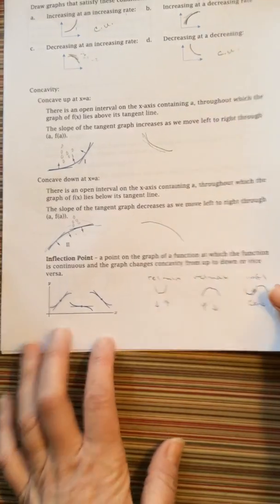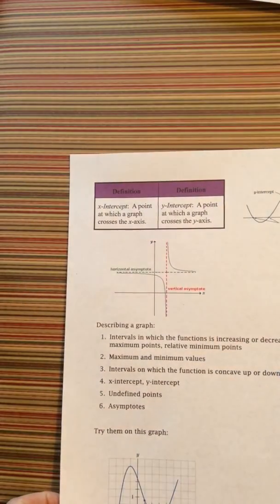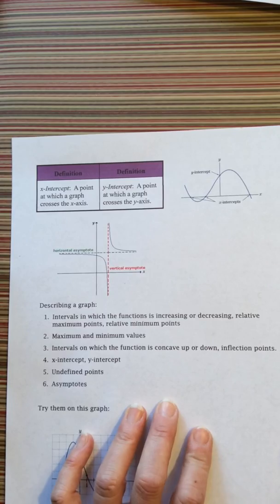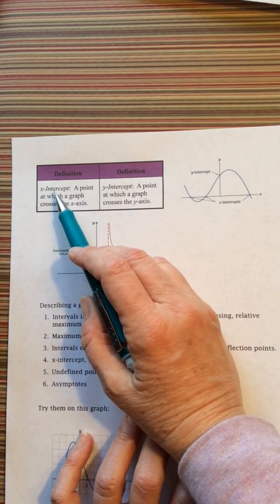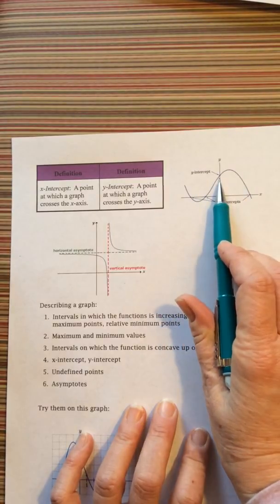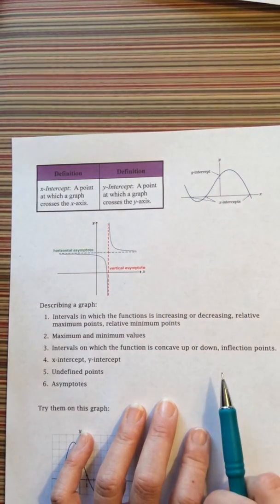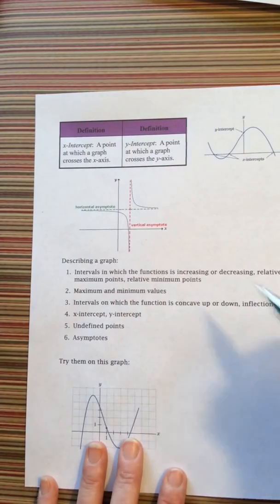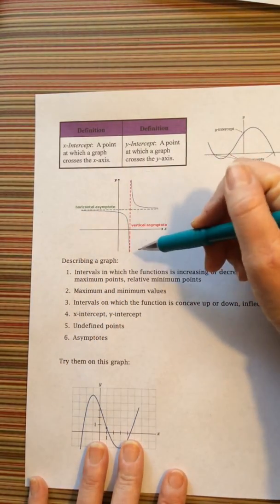So these are new words that are going to help us as we try to graph some functions that we're going to take a look at. So it's just some things we already know about graphs. We know x-intercepts are the points where our graph crosses the x-axis. Y-intercepts, points where our graph crosses the y-axis. Asymptotes that you learned in 22, you can have horizontal asymptotes or vertical.